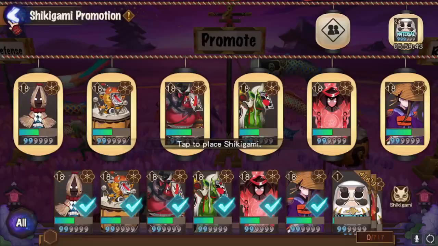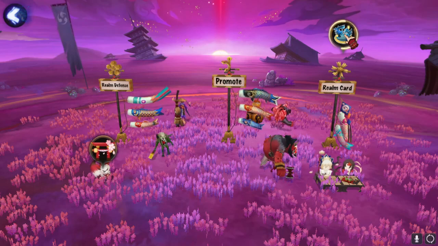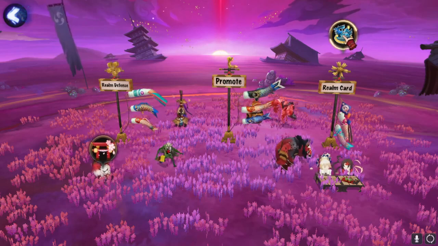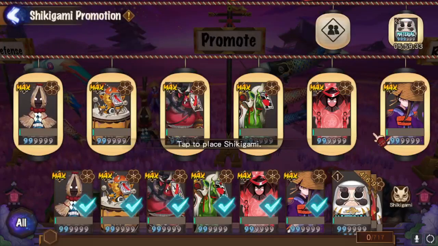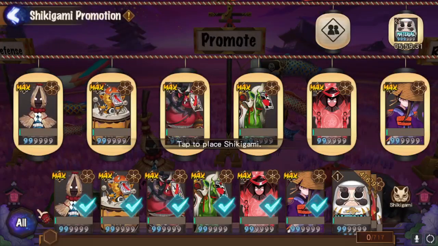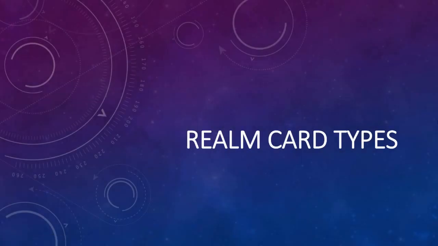Once the realm card is set, you could come back after a while to collect the accumulated experience, and it will be split towards the Shikigami set in your realm. Do note that if you place less than 6 Shikigami, distributed experience will be lost as it is always split into 6. Now let's talk about realm card types. And yes, I will be using a PowerPoint presentation for this part.